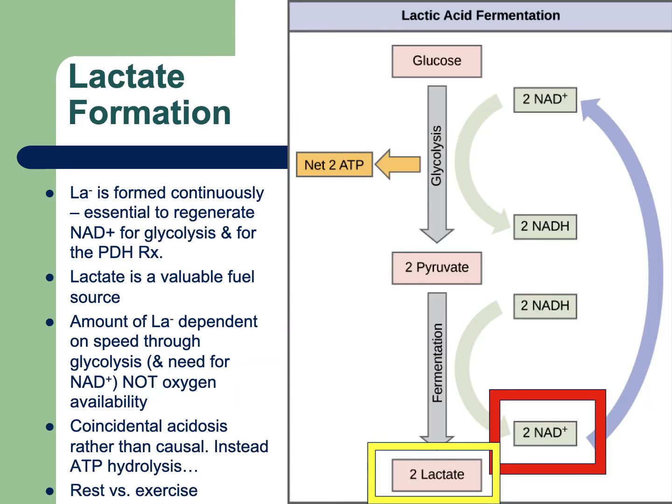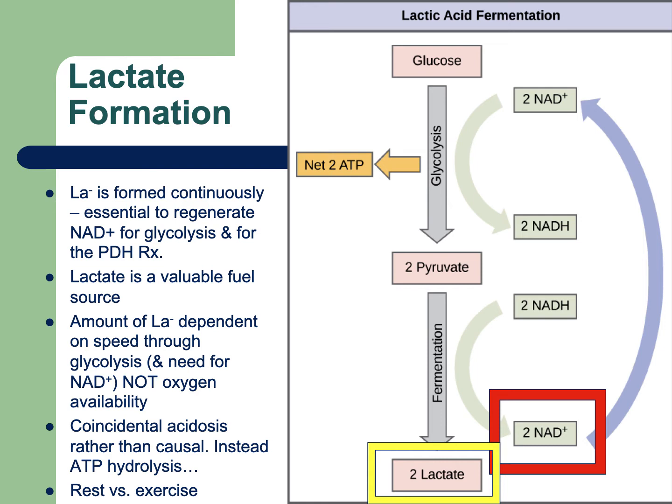Now let's talk about lactate formation. This figure highlights lactic acid fermentation. So we start with glucose. It goes through glycolysis to yield 2 pyruvate. During glycolysis, we need to input 2 NAD, which yields 2 NADH. Once we have our 2 pyruvate, we can convert it to 2 lactate through a reaction in which we require 2 NADH, which then produces the 2 NAD. And because this is in the cytoplasm, the 2 NAD go back up to glycolysis and provide the coenzyme needed for glycolysis.